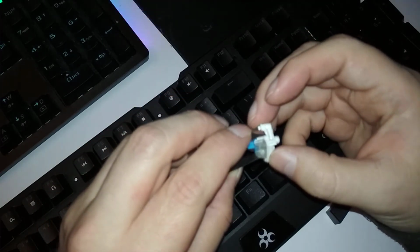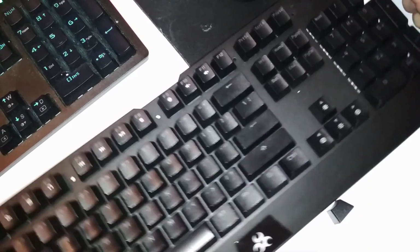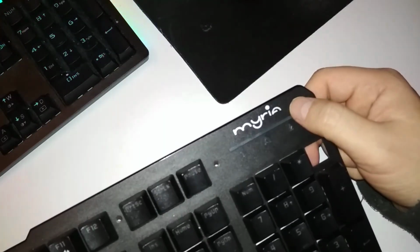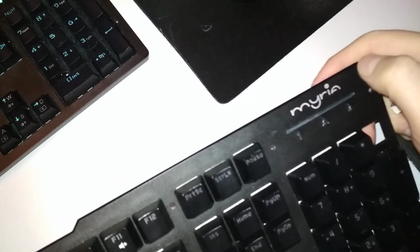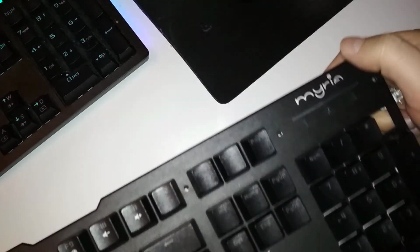Anyway, I really like this company, Miria. It's a local brand, but they included this switch puller and the keycap puller for this keyboard. So hats off to them.